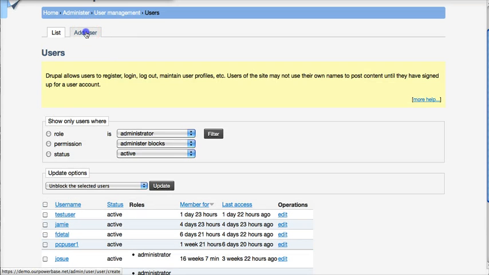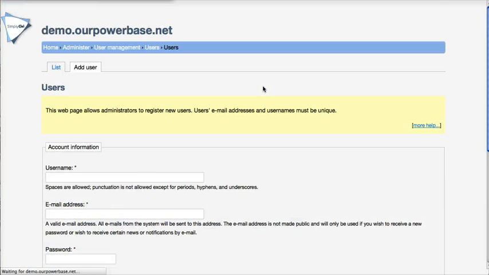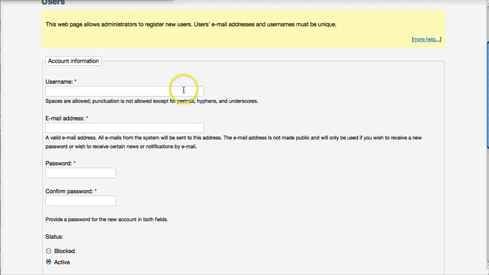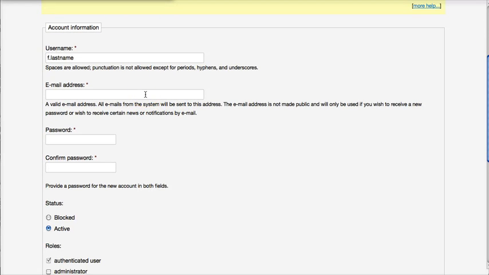You would click add user, and this is where you would create the new user. Give your staff person a username. Lots of organizations have particular connotations, first initial, last name, the email address that the person uses, which can be very, very handy if you've forgotten your password and you want to reset it and you don't want to bother the administrator. You can have the system do that for you if the email address is properly set in here.